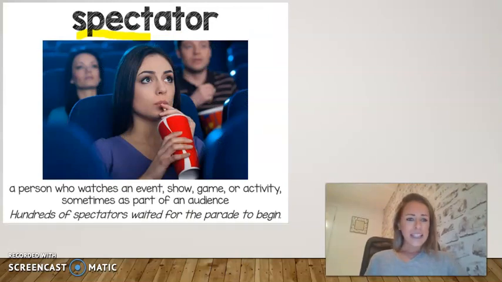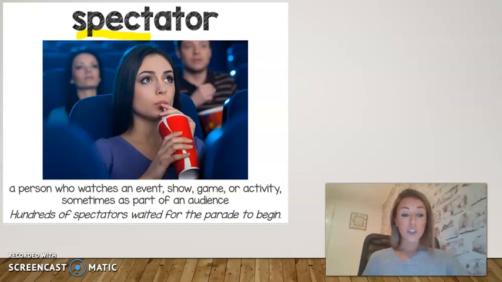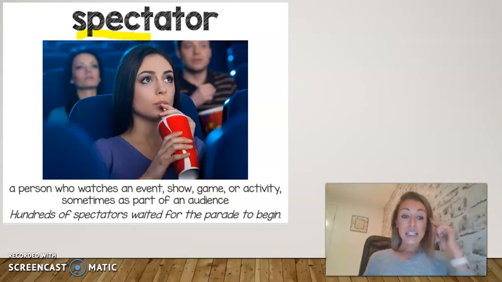Oh, a familiar scene. Okay, so this lady is a spectator. She has gone to the cinema and she is watching. I wonder what she's watching. I don't know what film she's watching, but she is watching. She is looking. She is spectating, probably a film. It looks like she's in a cinema.